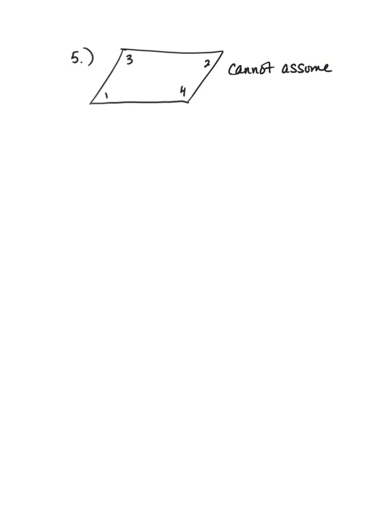You wouldn't be able to assume that angles are congruent unless they're vertical angles. Okay, so if I gave you this picture, it looks to me like angle 1 and angle 2 are congruent. Looks like it. It looks like angle 3 is congruent to angle 4. Well, you can't assume it. So you cannot assume angles are congruent. Even if they look like they're congruent, that doesn't mean that they are congruent.